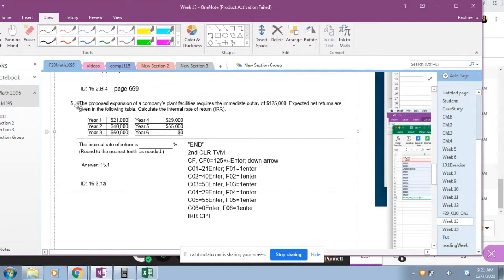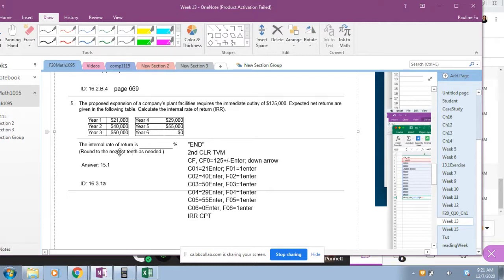So question 5 here. The proposed expansion of a company requires an immediate outlay of 125,000. Expected net returns are given in this table.